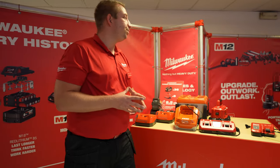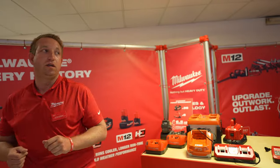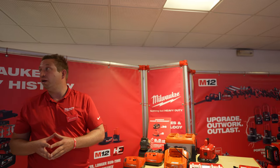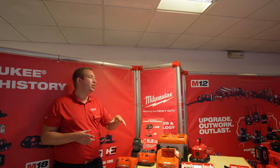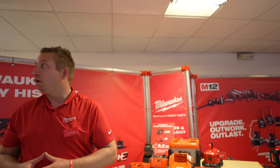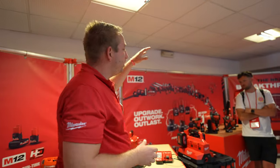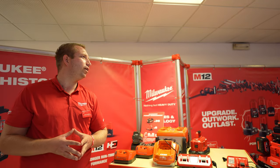To give you a small example, we can take these and we can put six of these chargers to our electrical system in our houses without any problems, without tripping the wires. If you put six on there, that counts to 36 batteries you can charge overnight. This is more than enough to last you the whole day of battery power. And therefore, you can cut off all the petrol-driven tools we know nowadays. These are our solutions we already launched and we already know. But we're here for something new and something exciting, I think.